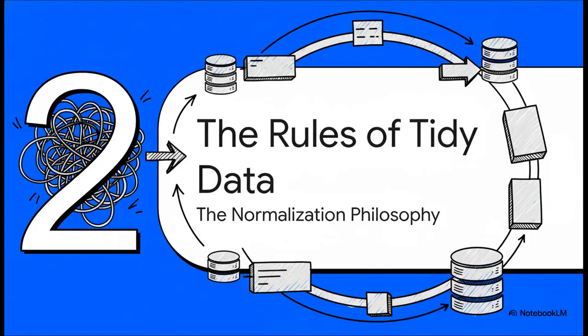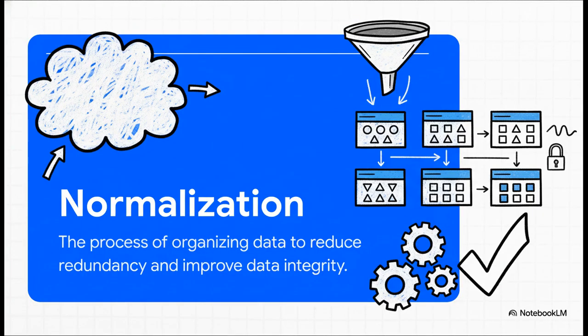So we've seen the problem loud and clear. Now let's talk about the solution, which is actually really elegant. It's a process with a formal name, normalization. At its core, normalization is just about creating a logical filing system for your information. It's about breaking things down into their smallest, most sensible parts. The goal is to get rid of all that repetition and make sure that every single piece of data has one and only one home. You do this, and your database becomes way more efficient, easier to update, and, most importantly, it becomes trustworthy.